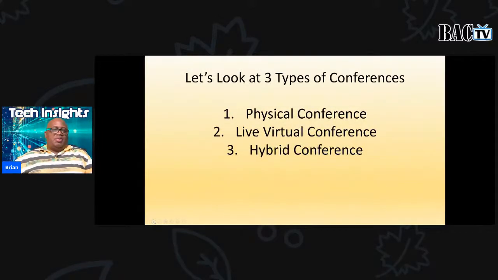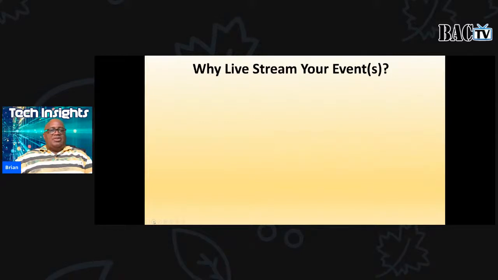Number one is a physical conference. That's where you actually go to a physical location. Number two is a live virtual conference, where it's 100% online. And number three is a hybrid, which is a combination of physical and virtual, which is what we're going to be talking about today. Why live stream your events?